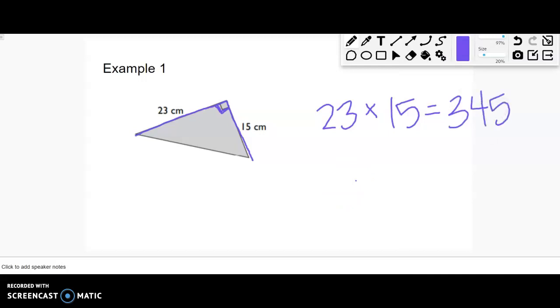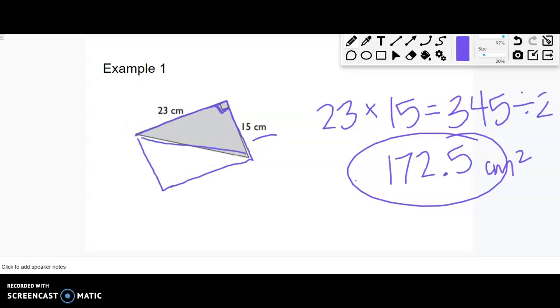So we got 345, we divided it by two, and that's 172.5. So that is my area, and we're in centimeters, so it'd be centimeters squared. That's how many squares it would take to cover that triangle. Because the whole rectangle, length times width, is 345, but we just cut it in half and got the triangle.